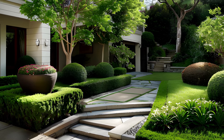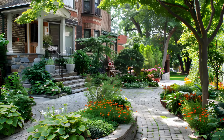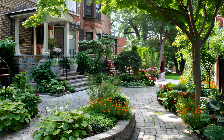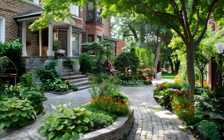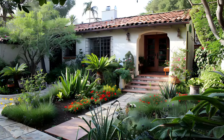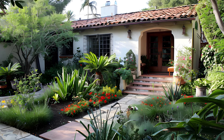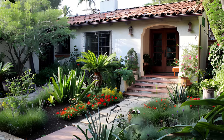In the realm of grass-free gardening, commitment to routine maintenance reaps bountiful rewards, transforming your outdoor space into a sanctuary of natural beauty. Embrace the rhythm of regular watering sessions, orchestrating a symphony of hydration that sustains the lushness of your botanical ensemble. Pruning emerges as an act of finesse, shaping foliage into a harmonious tableau that enchants the beholder.